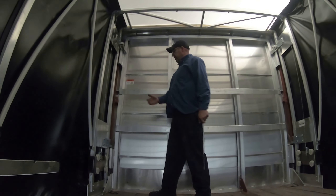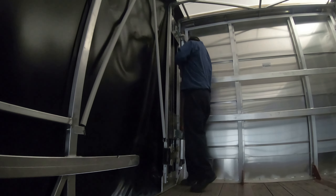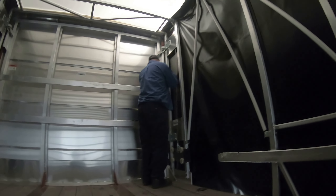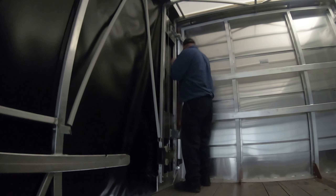If you were in here empty, all you would do is have it like this, take this bar, stick it in here — there are some holes — pop it up there, pop it there, pop it there. Then you want to lock it up once you get there. That side's locked up.